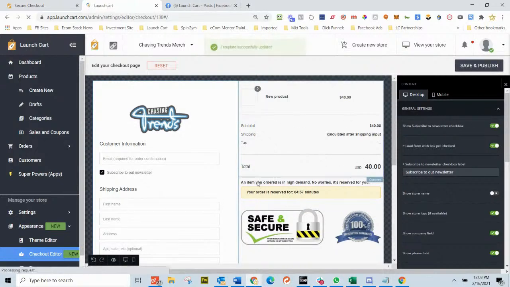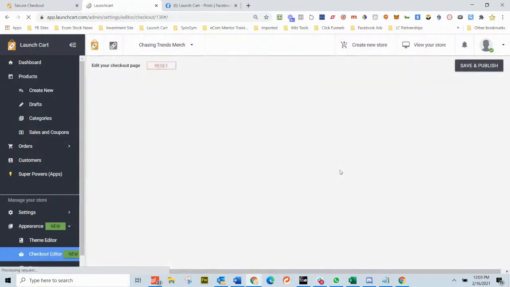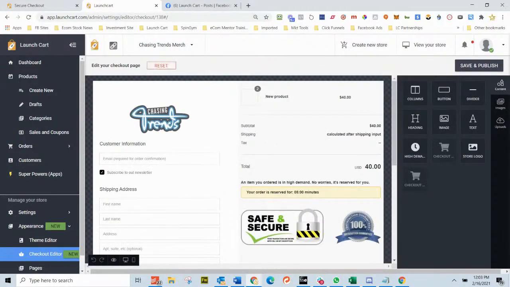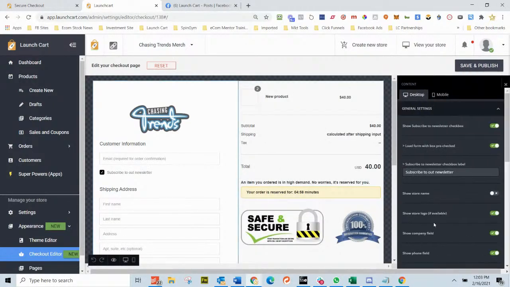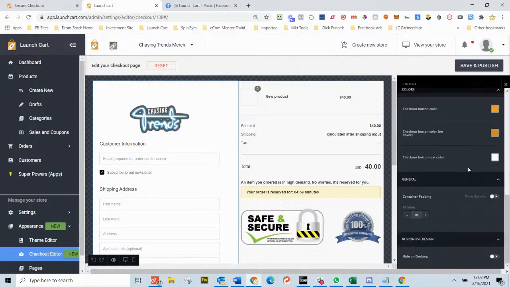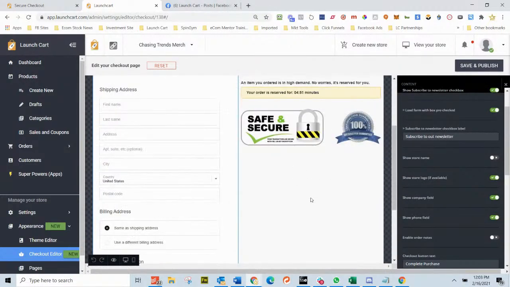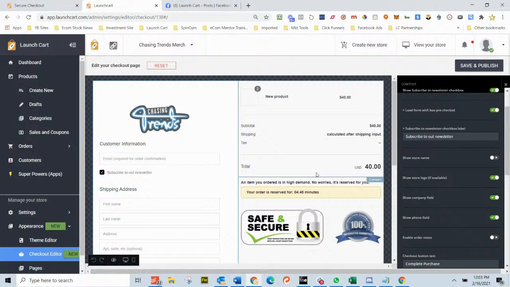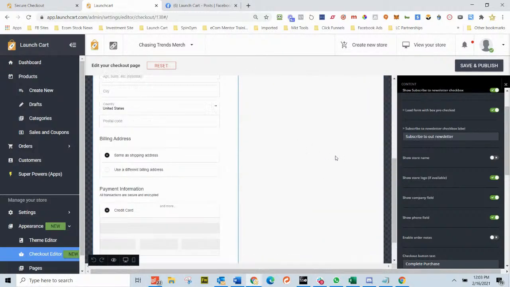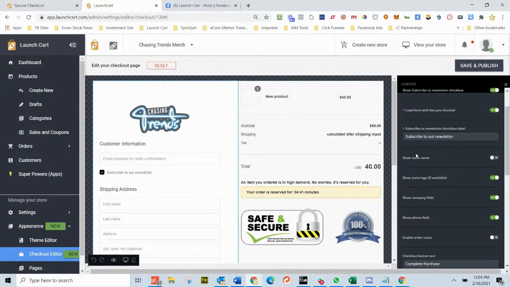So again, you can play with this stuff, and if you ever get to a point where you don't like it and want to start over, you can just hit this Reset button and hit Reset from scratch. But whatever box you click on, it's going to bring up your options over here on the right and left, and this is going to increase your conversions. And I'm working on some images and some designs to put here with customer testimonies, some 5-star reviews, things of that nature, to help with the customer conversion as well.